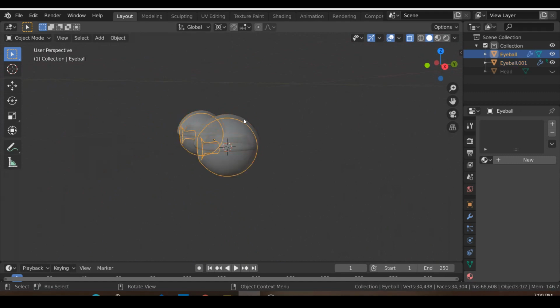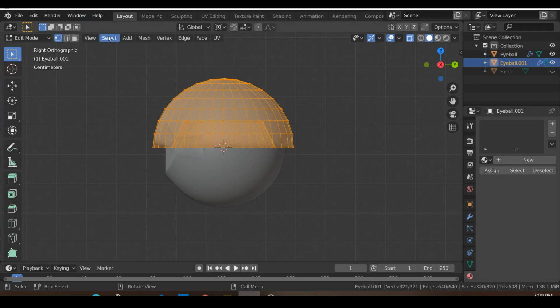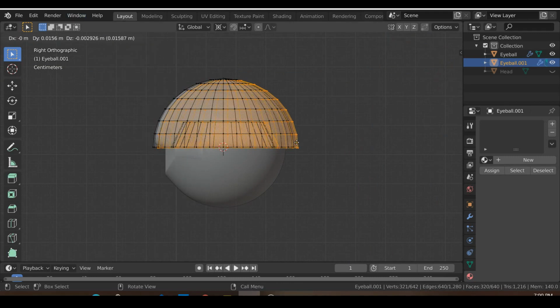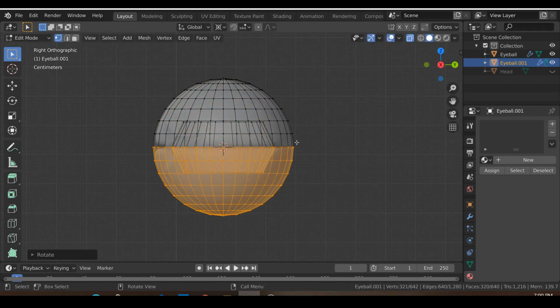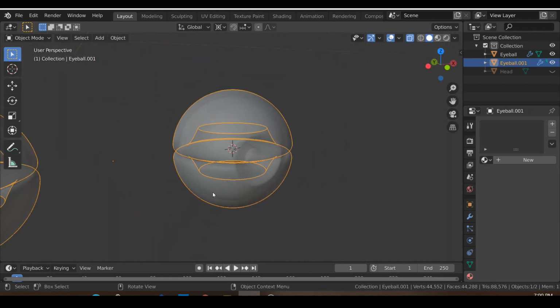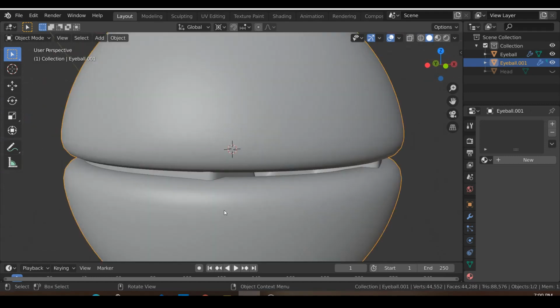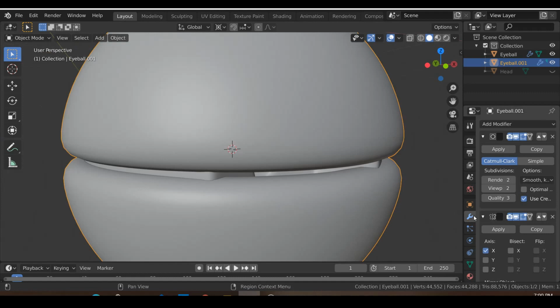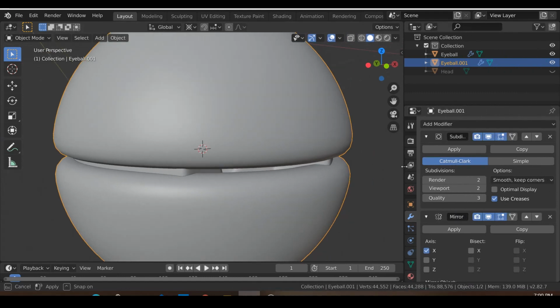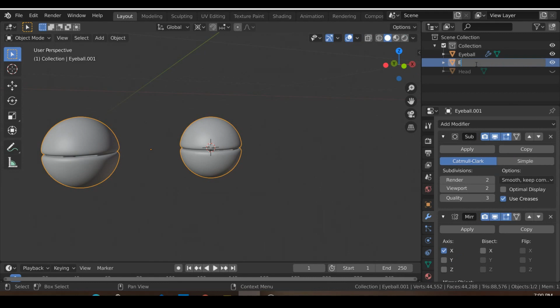If I tap out now and select just this one and tap into edit mode again, I can select everything by hitting A and hit Shift D and rotate 180 to create the bottom eyelid. So we have something. If I turn off toggle x-ray, we should have something that looks like this. The edges are smooth because we still have the subdivision modifier enabled over here, and also the mirror modifier enabled, which we borrowed from the eyeball. This would be called the eyelids, but it doesn't matter about naming this one, we're going to remove that soon.